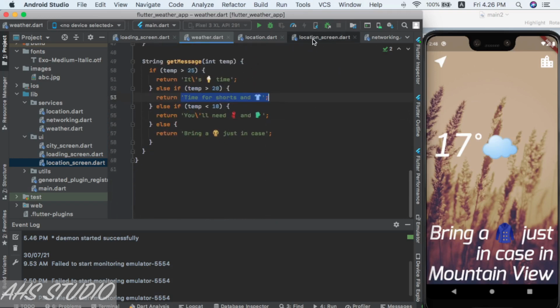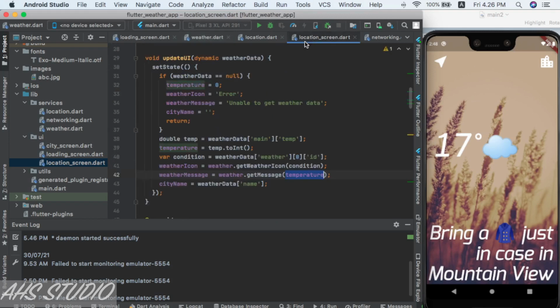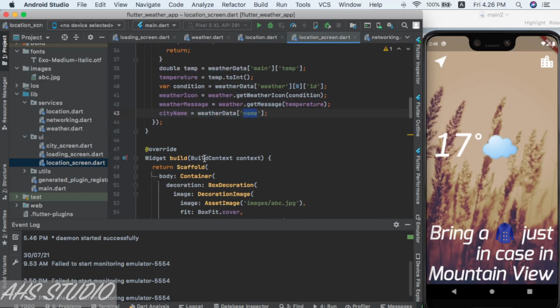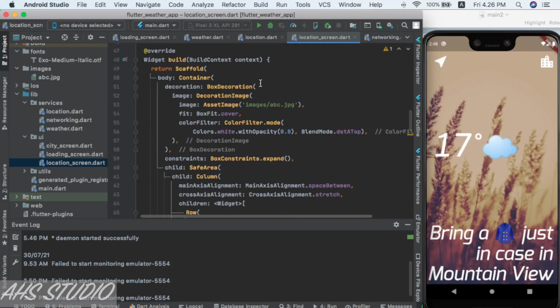And also let's go back inside our location screen. At the last we have our city, which comes from the weather data and the name. So this class also has a builder. Inside the builder we have the UI. As you can see, our scaffold and a container which has a decoration, a box decoration, and it takes an image from assets.